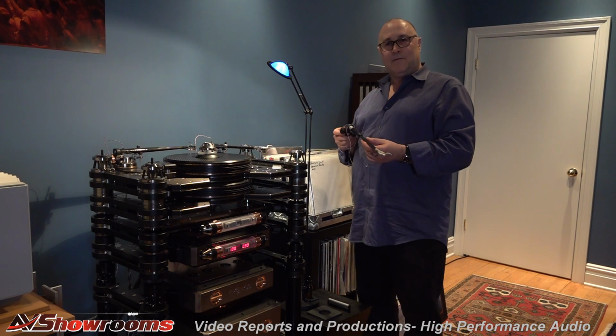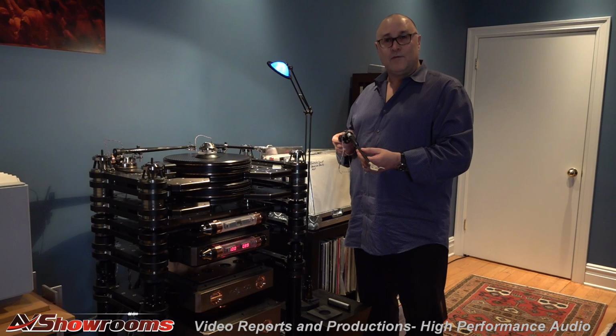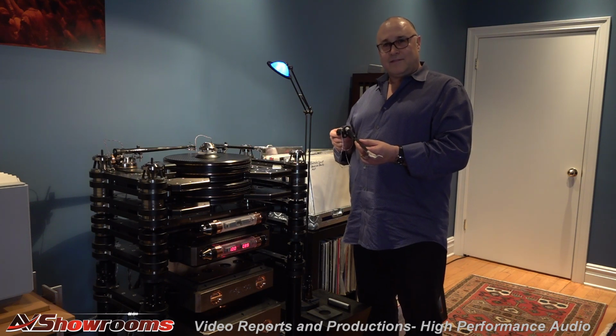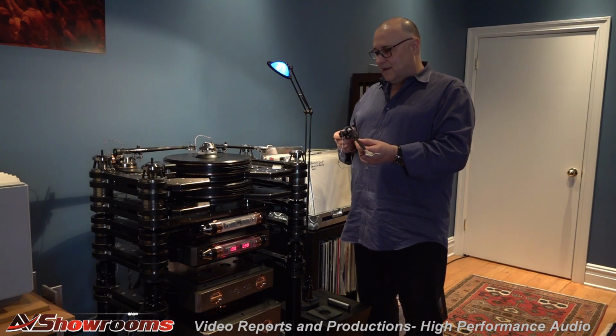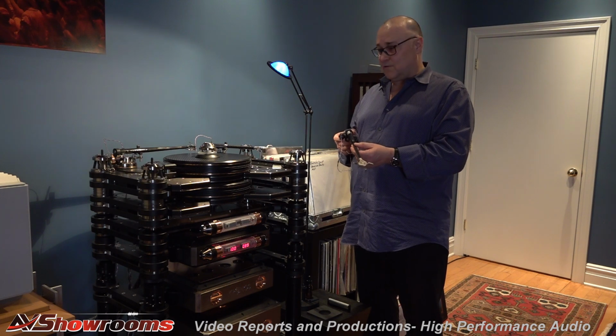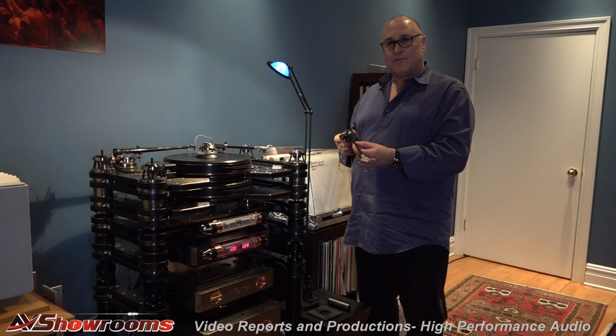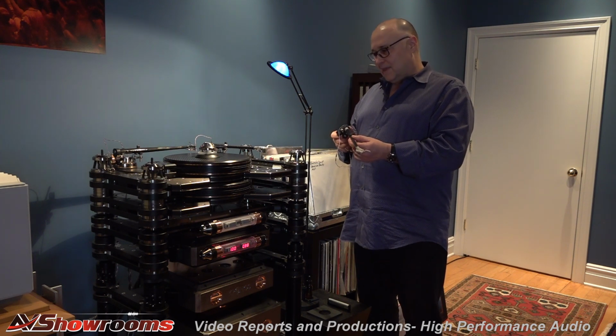What you want from a cartridge is to read the grooves and only the grooves. You want to isolate that stylus, that diamond, as much as possible. You don't want anything backfeeding into it. You just want it, as Louis says, to get the gold out of the bottom of the grooves. Well, that's what he's done.